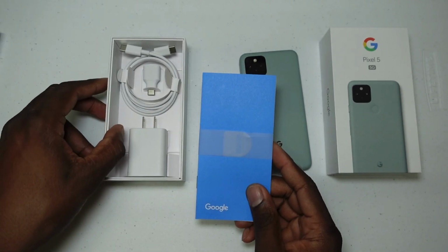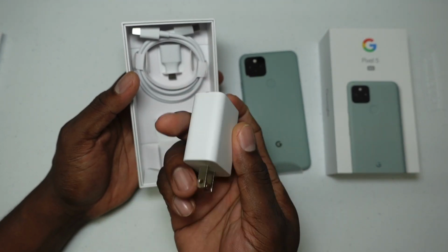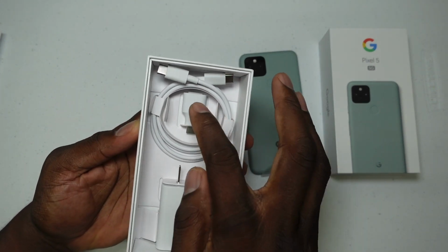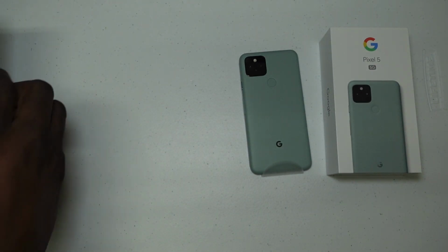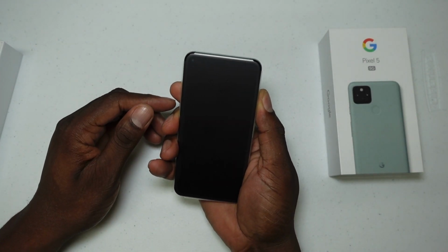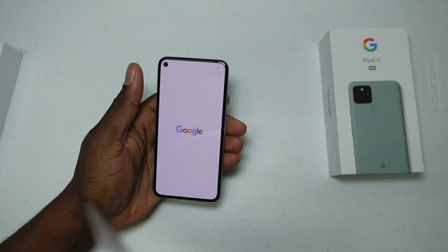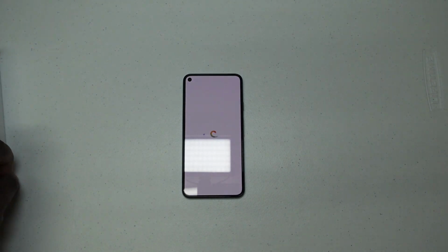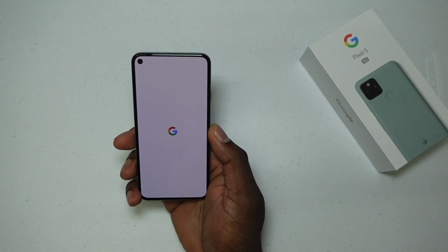You got some literature here, and then you have the 18 watts charger here. It's very faint on there, so I'm not going to bore you with that. And then you have your transfer adapter there, and you have a data cable there. So we'll put this away and we'll get this fired up, because I know you guys are really excited to see this. So we'll hit the power button, and there it is. All right, so pretty exciting stuff. I know you guys are excited to enjoy this device, and I will definitely enjoy it for you.